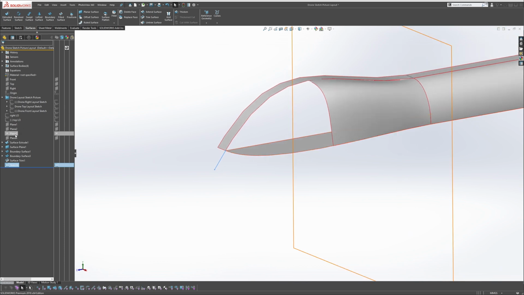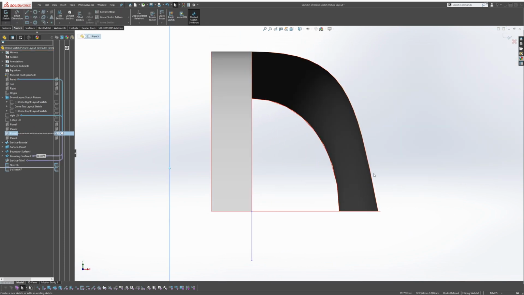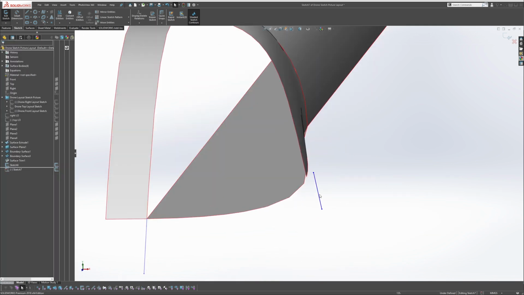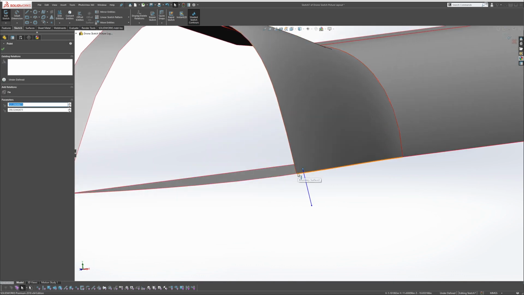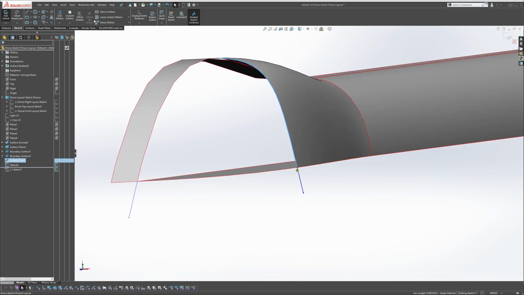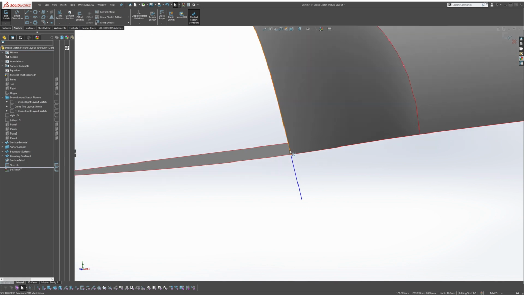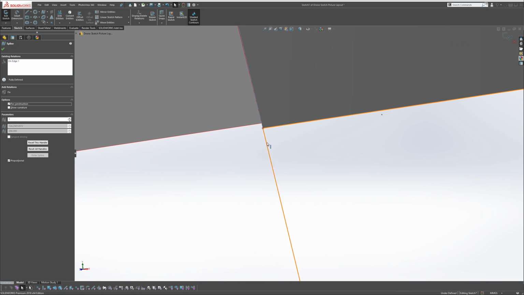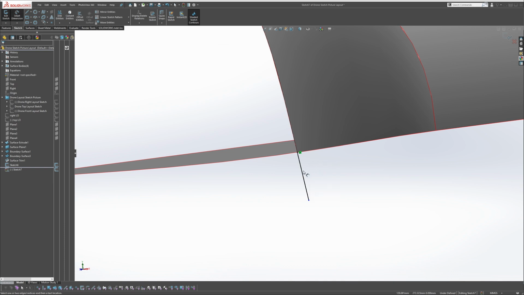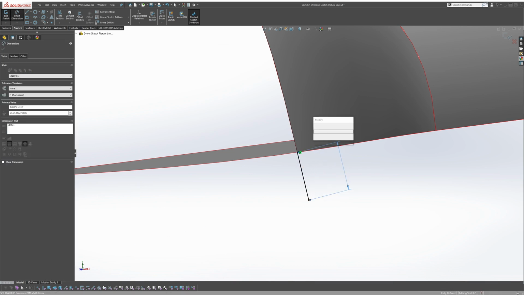So let's go to the plane 3 and create a line there. And then we're going to grab this, pierce it, make a construction geometry. So we're going to grab this edge, hit construct geometry, and we're going to make this tangent. And then we're going to select this and make this construction. Then we're going to make this tangent. Okay. And we're going to give this a dimension of 60 as well. Okay.